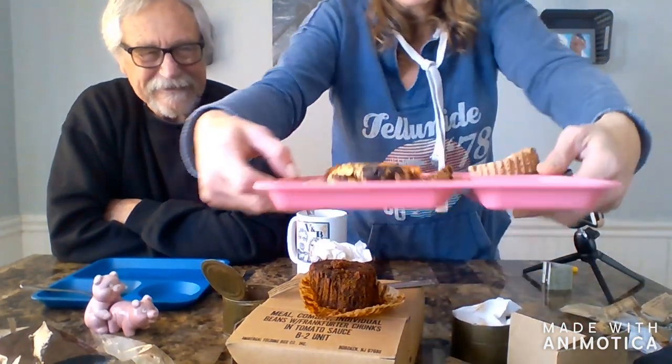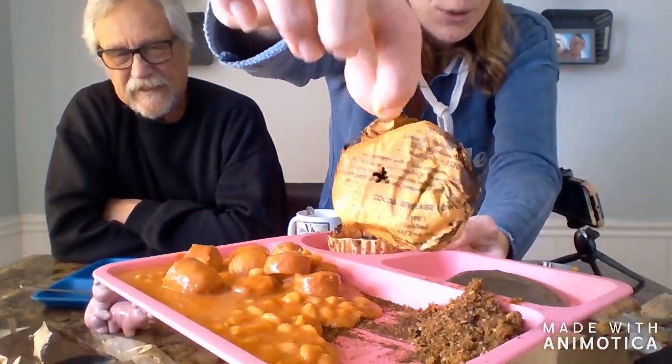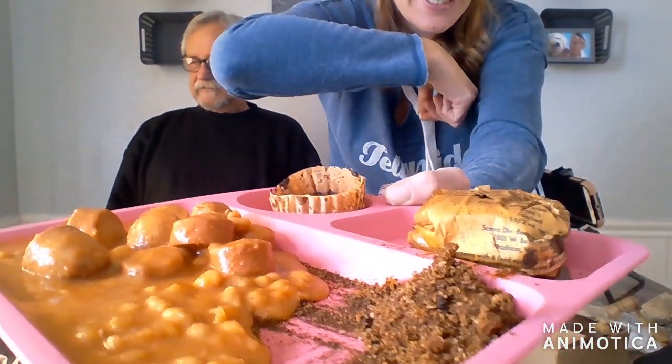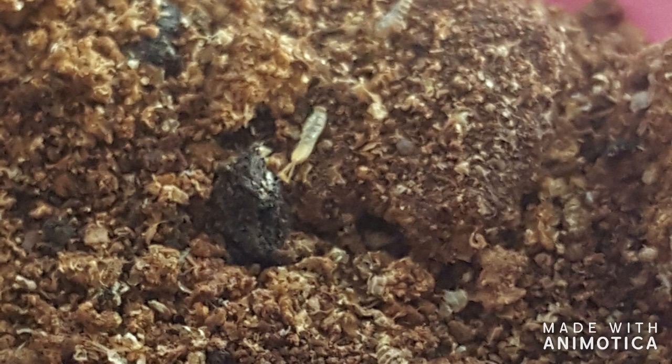So I'm going to show you guys the tray before we sign off. This is the cocoa powder that has worms in it. I don't know if the camera will be able to get a decent angle — I'll zoom in and give you pictures. That was scary, and especially since that was our first can — it had me shaking. Hope you guys enjoyed watching us try a C-ration from Bobby's generation, from the era when he ate them.